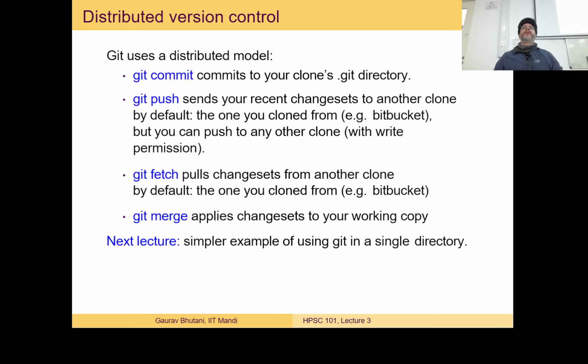It tries to figure out if the changes are at places which are quite far apart in the file, then it will not even bother you with anything. But if we are making changes to the same line of the code, then it does not know which one to keep. So then it will give you an error, or it will give you an option to choose which line you would want to keep. So it's quite explanatory in that sense, the errors that you will get. But that rarely happens if you're working collaboratively on a project. We will not want to touch the same parts of the code.